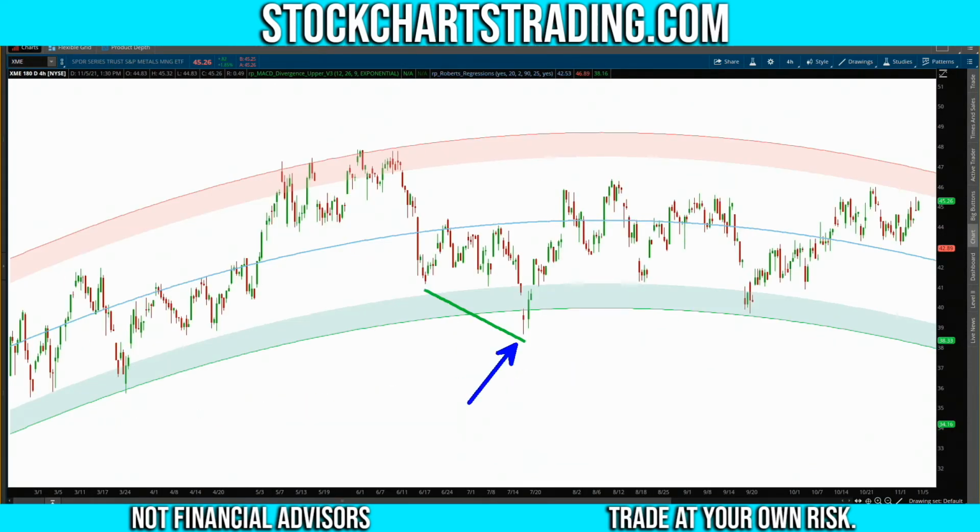Polynomial up, divergence at support. And if you like taking quick profits, then you probably want to use this middle line. Maybe using a bull put spread. Just as long as price stays above this, you make 100% profit. Or calculate this move using single calls. You'll notice when you hit this middle line, price stalls out, wreaking havoc on your options time decay.